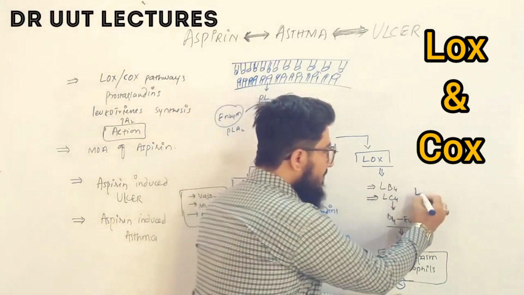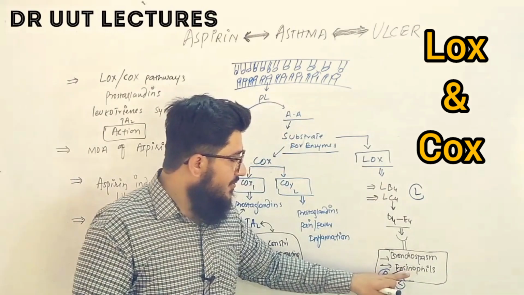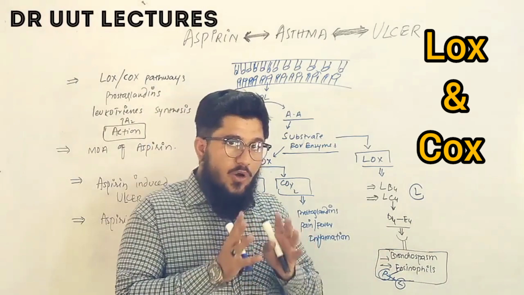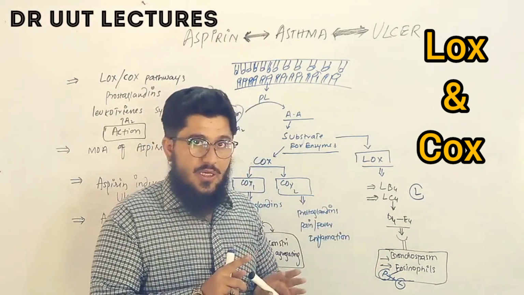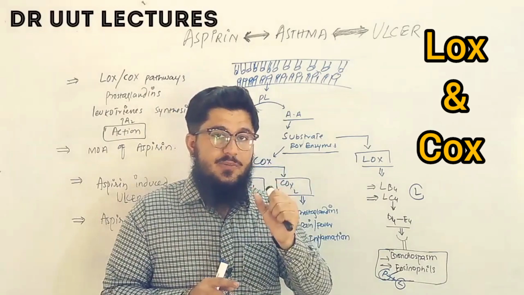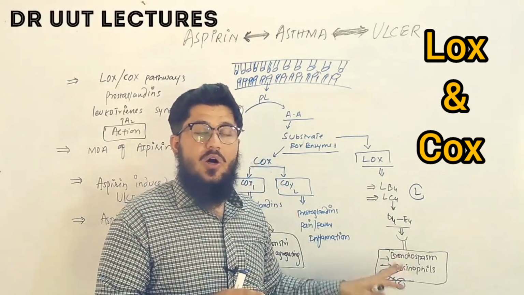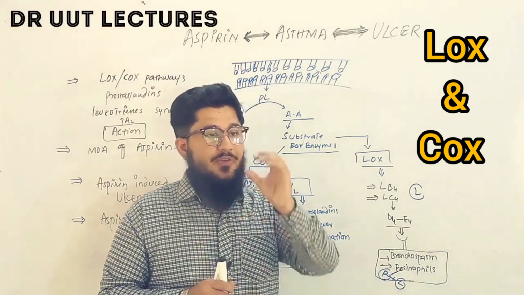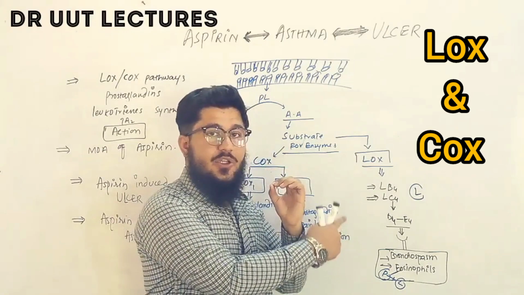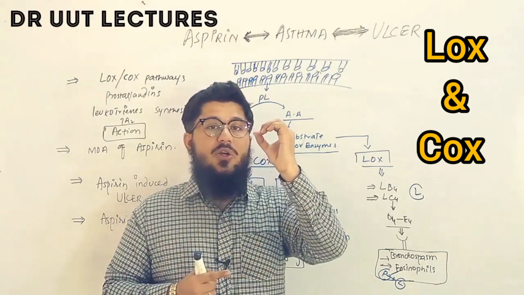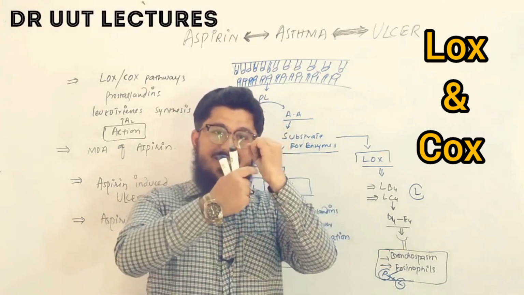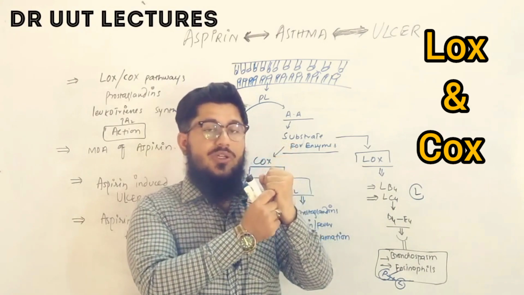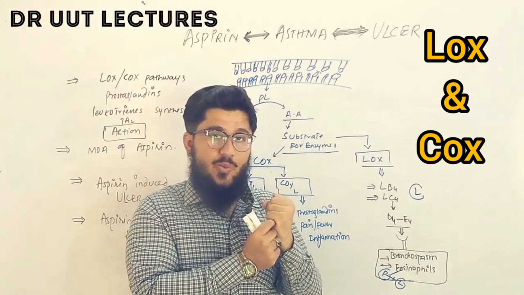Now here we got leukotrienes from the LOX pathway, leukotrienes from the eosinophils, along with that we got the proteases from the eosinophils. So as a whole we got leukotrienes plus protease. Leukotrienes are responsible to do the bronchospasm, and the protease released from the eosinophils is responsible to cause the tissue damage. Generally we have the bronchioles of this diameter. When leukotrienes and protease are released, the leukotrienes will cause the bronchospasm. They will decrease the diameter. Along with that, when the proteases are released, they will cause the damage of the tissues. So they're actually going to destroy our airways.